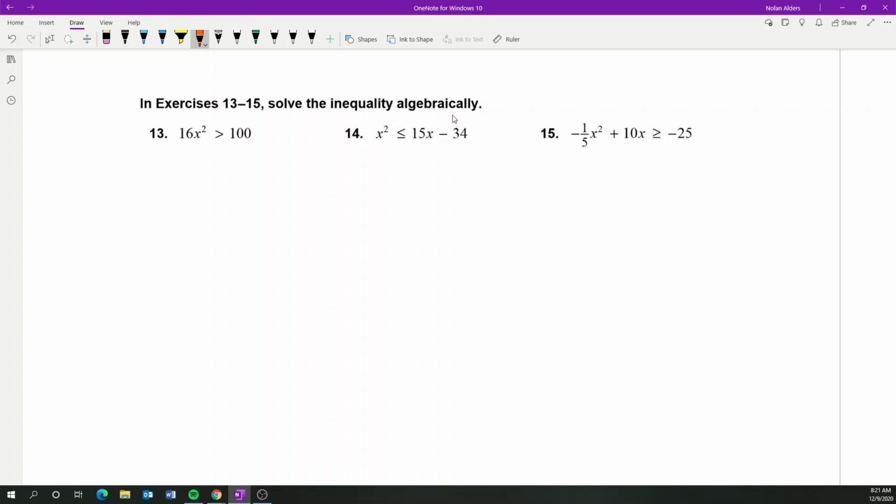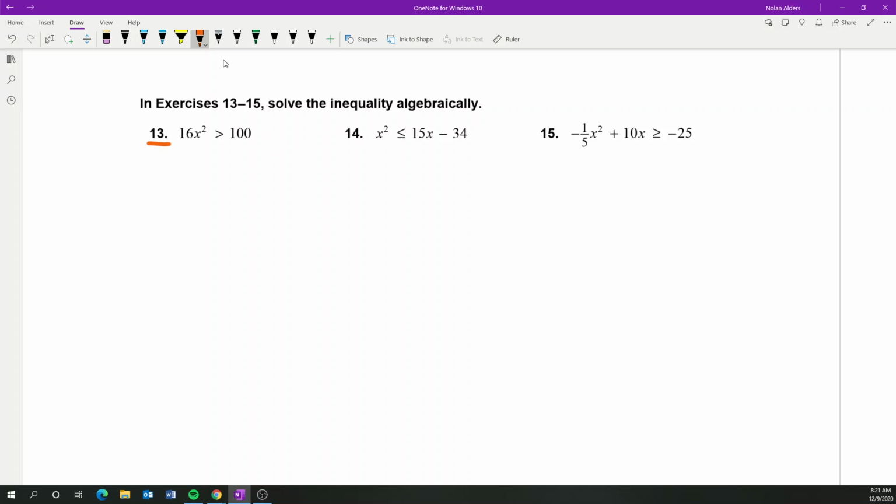So we can use all of our tools at hand, whether we're using the quadratic formula, solving by taking square roots, completing the square, factoring, whatever method that you want to use to solve these quadratic inequalities is fine. But this is how we're going to do this, and we'll just go with an easy example here so that we don't get bogged down into the algebra, even though this is an algebra video. I'll save the other two for you.